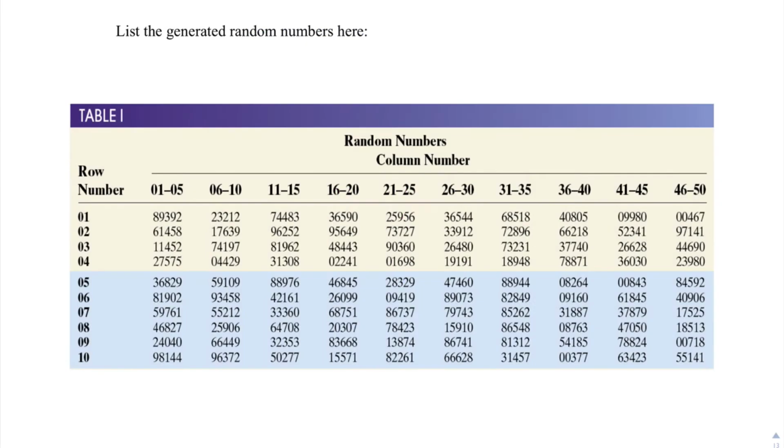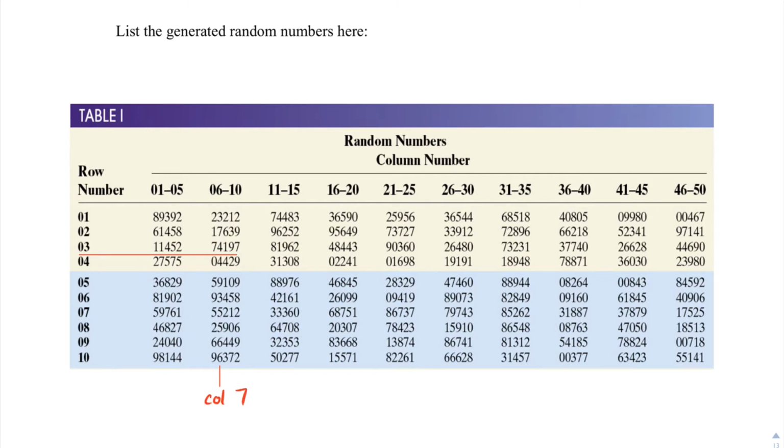So let's take a look at our random digit table then. Remember, we said we're starting at row 3 and column 7. Now, before we head into selecting numbers, make sure we realize the gap that you see in between these columns is purely to make it easier for us to read. It does not designate anything in terms of the numbers. So as we select these numbers, we basically ignore that gap.